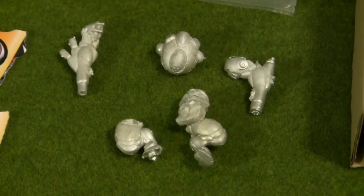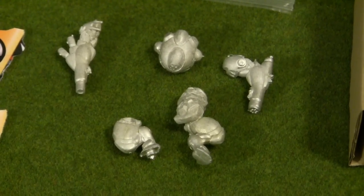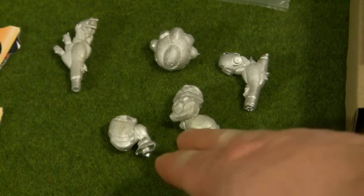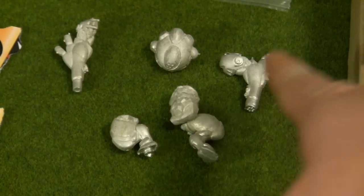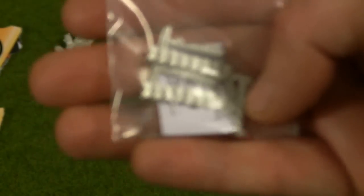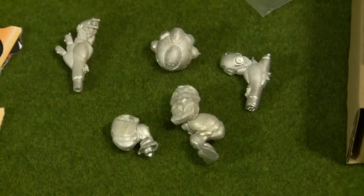Let's take a look at the pieces in the model. Here's the unboxing. Way fewer pieces than some of the other tags we've been taking a look at, like the Jotun's tag. Here we only have 5 pieces. This is a body and leg attaching to the headpiece. The second leg, also included in a little baggie, is basically an ammunition belt. And the base. So yeah, that's all there is to it.